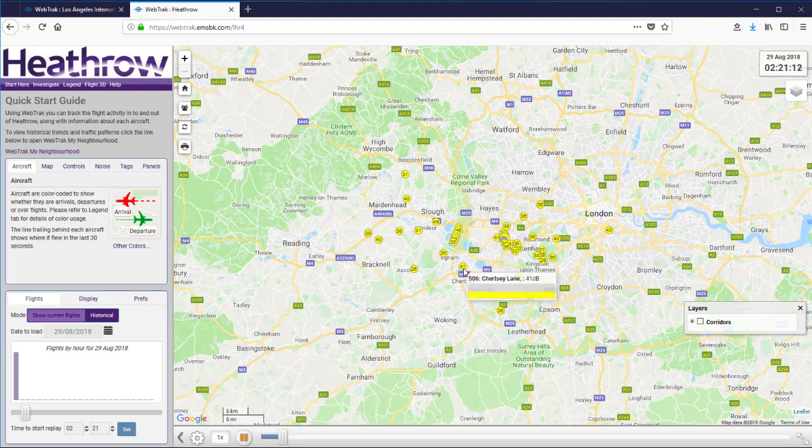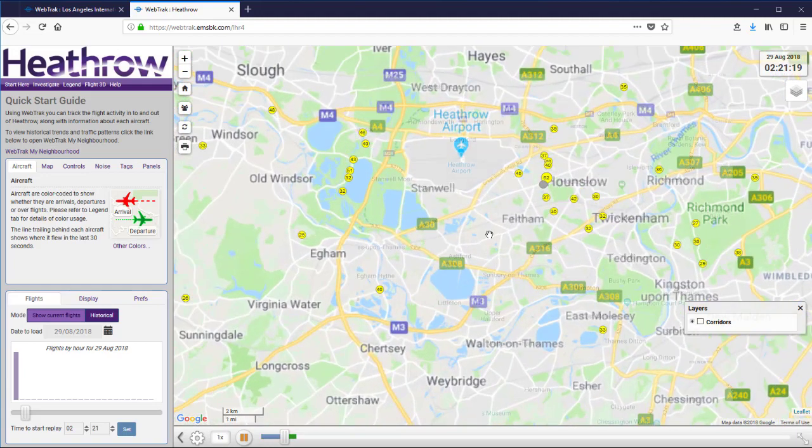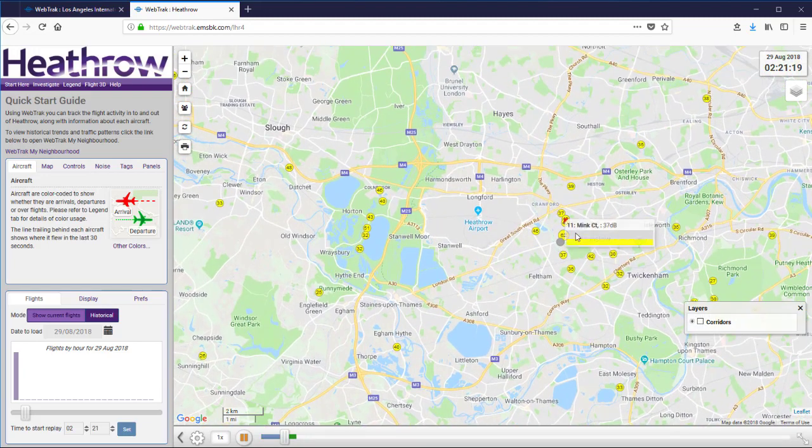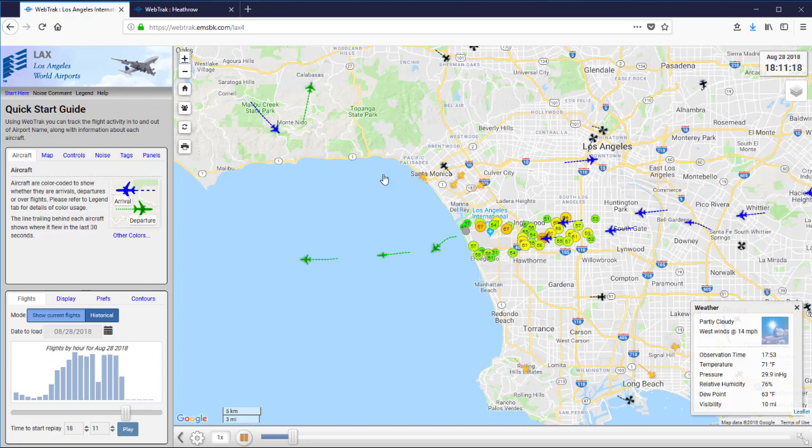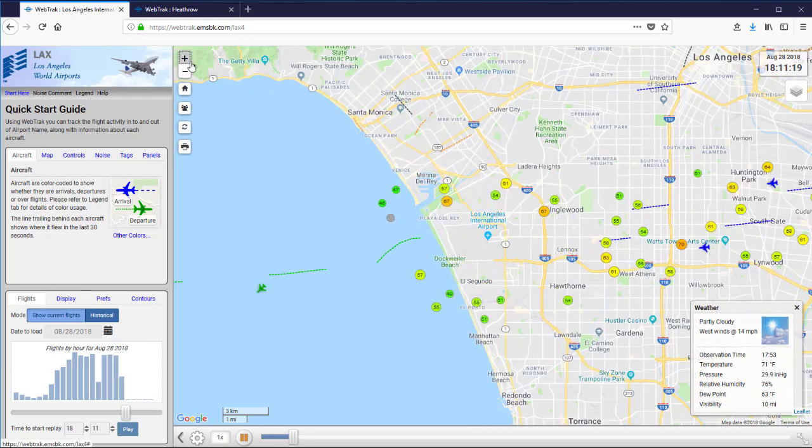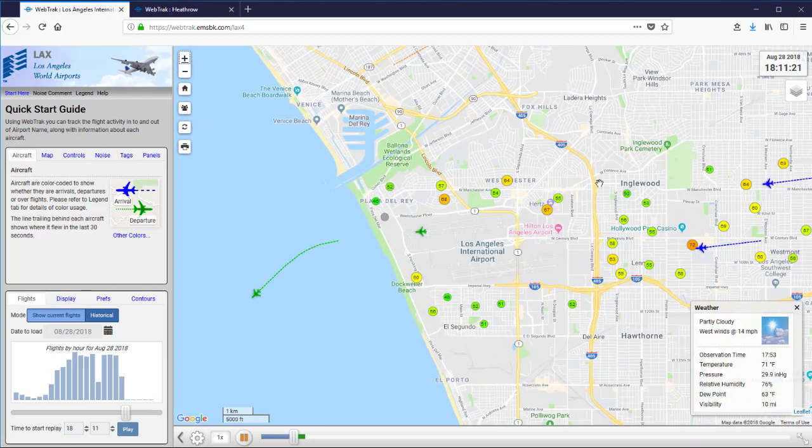Here at Heathrow, it's 2:21 in the morning, which means it's very quiet and there's not many operations, in fact none, that we can see on the map. Correspondingly, the noise monitors are showing fairly flat noise. The monitors are not just showing aircraft noise, they're also showing environmental noise. We can show that they've recorded aircraft noise after the fact.